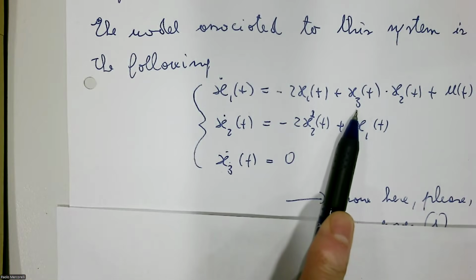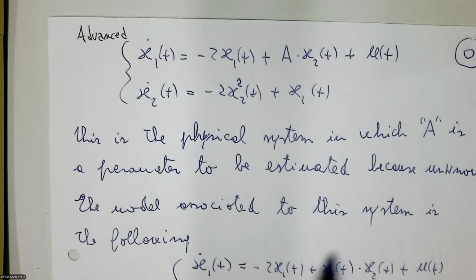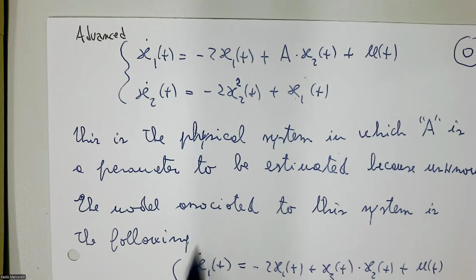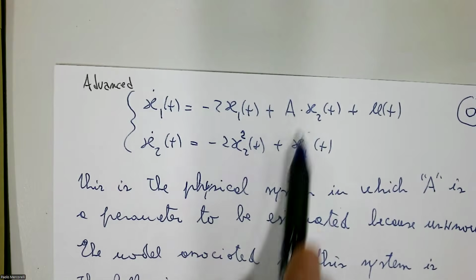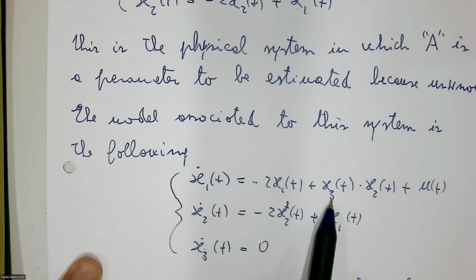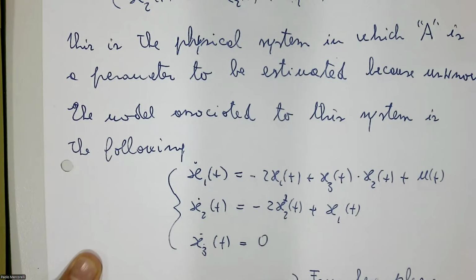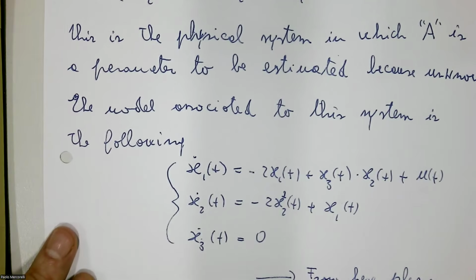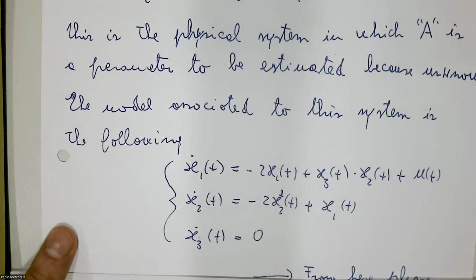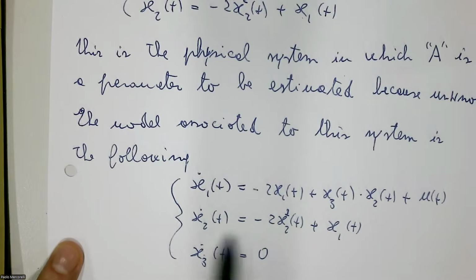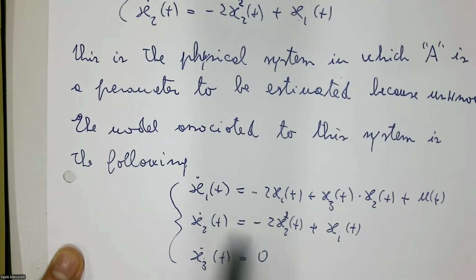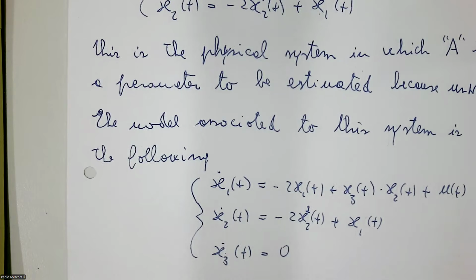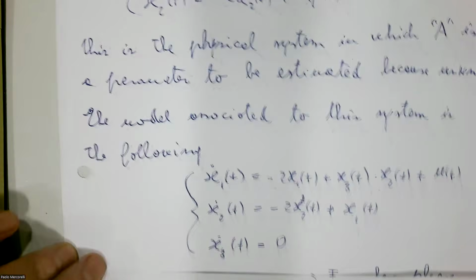If I call A equal x3, we can see instead of A, this is the same system, no? Or at least the first two equations are exactly the same, like here. The unique difference is that instead of A, I have x3. I told you before that x3 is a Gaussian variable inside the Kalman filter. Here it isn't a constant. In this context here, let me see if I can find it.